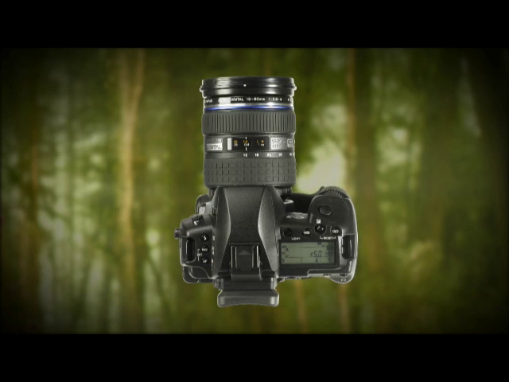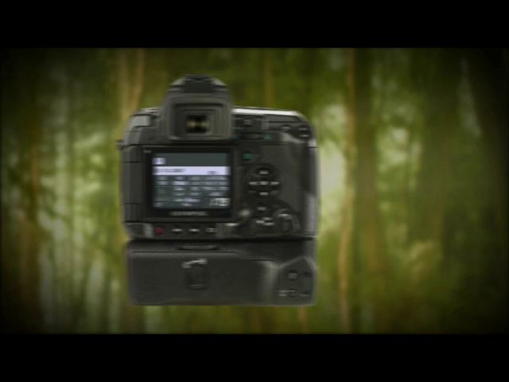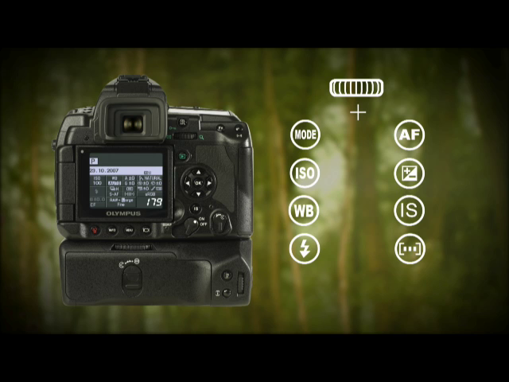The easy-to-use controls of the E3 offer you three basic options. You can operate the camera very quickly by turning the main or subsidiary dials and pressing the relevant direct button.